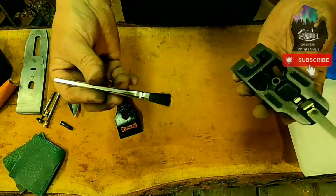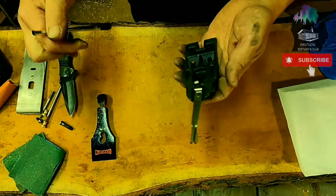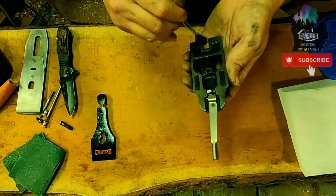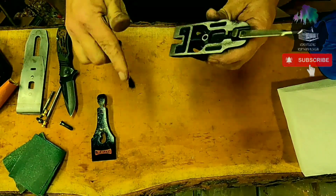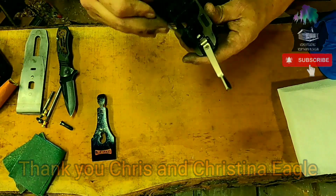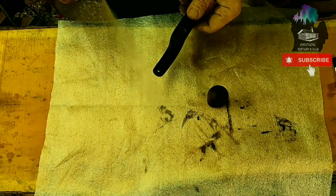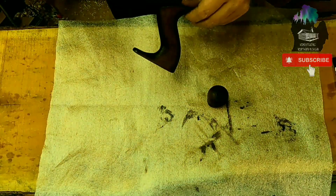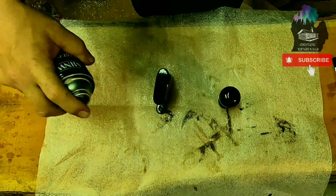Chris Eagle from Eagle Ridge, the gentleman that's getting this beautiful plane, is the one that sent me these brushes. So we're cleaning out all this dust. What I'm using is fast drying polyurethane by Minwax. And we'll hit the back.